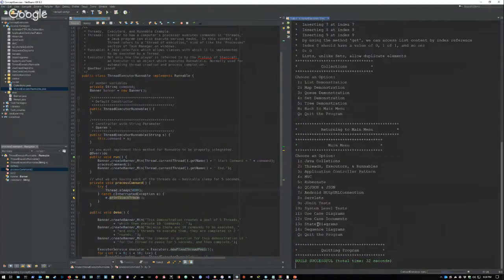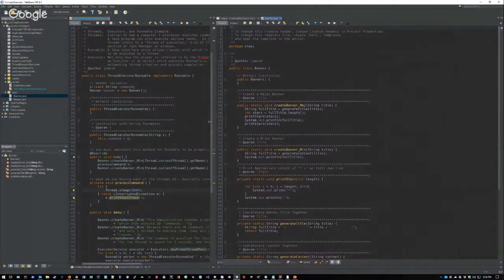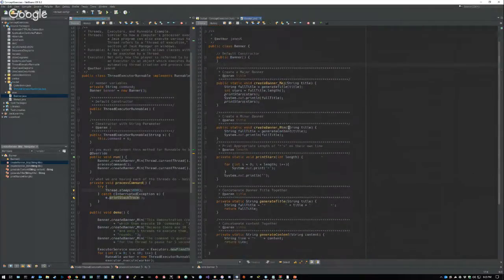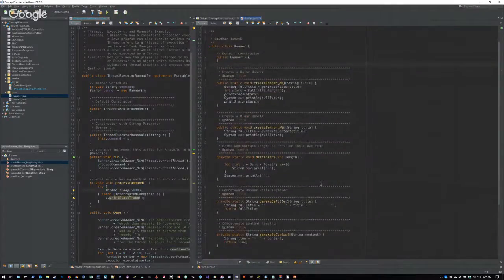If anybody wants, I'm weirdly proud of this banner class. Instead of using System.out, pretty much all of my output is through Banner. I have a big banner and a small banner. I've never used Banner before. I'll have to remember that. No, this is something I made. Oh, you made that class. You made it sound like you grabbed Banner from some library.